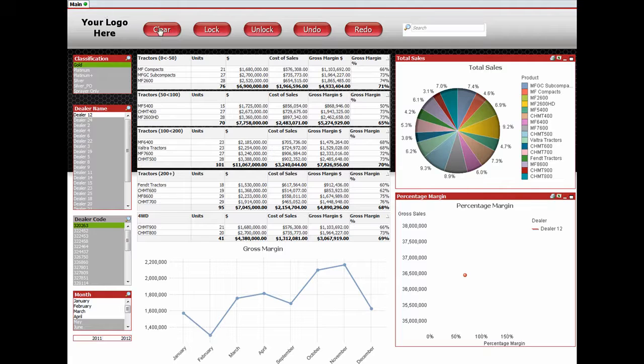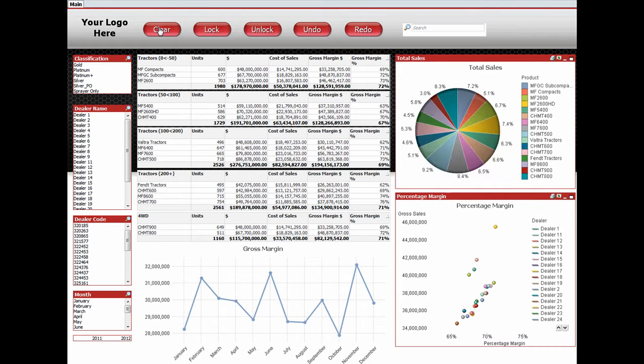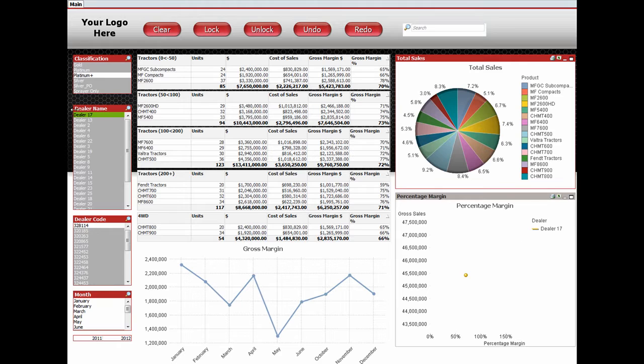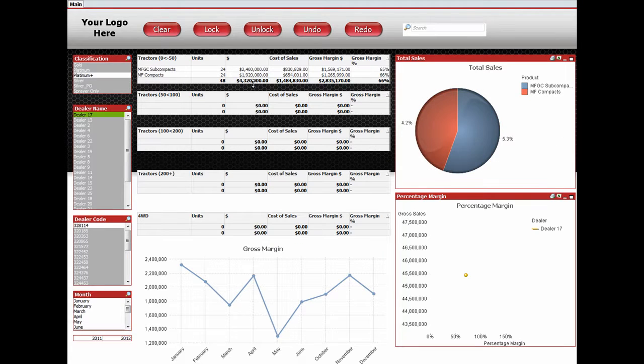So a brief look, let's go ahead and refresh here in terms of how the data can actually be used. We've preloaded percent margins for the purpose of grouping best performing dealers. So whereas you might view this best practice margin here, if you simply highlight that, that's going to pull out dealer 17 in our example, and then look at his financial performance based along some preloaded product categories. If you just want to look at two different product categories, you'll be able to highlight those, and that will reposition the data so you're only looking at those particular product categories.